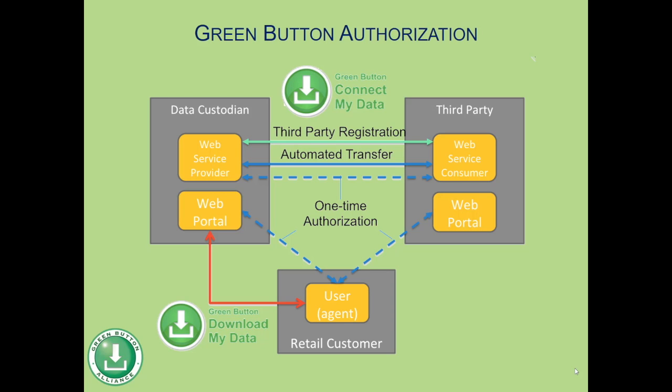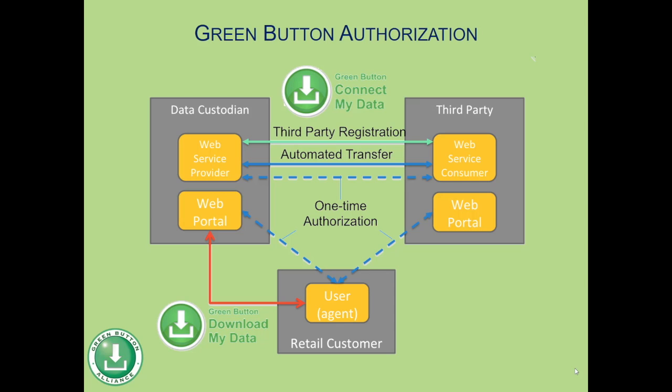So this is the same diagram you saw a minute ago. The only thing that was missing in Claire's is that what happens from this authorization is the user can log on either to the third party or to the data custodian. Eventually, you end up asking for authorization, and the third party sends over what's known as an OAuth authorization code request. Once the customer has approved it, they then send over an OAuth token request and get a token. The third party at that point must append that token to every request for the data from that point on.